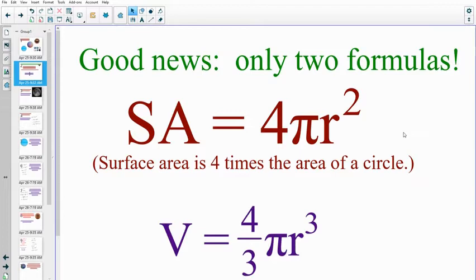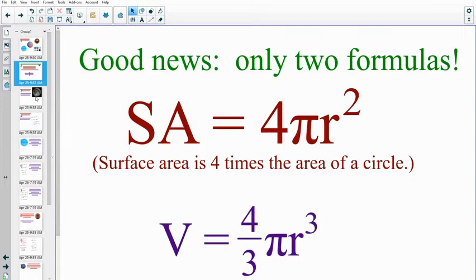But since you don't have to memorize this, you'll have access to a note card. You don't have to worry about that. And then the volume formula is this one, 4/3 pi r cubed. Again, a little bit more complicated, but you've got a note card. You can use your notes on the tests and quizzes, so no worries about that one. There it is, 4/3 pi r cubed. Don't be scared, that's a fraction, but you've got a calculator. You can do 4 divided by 3 very easily on your calculator.